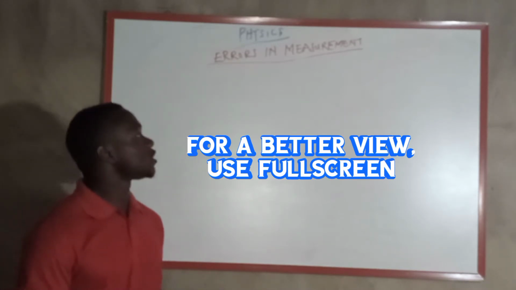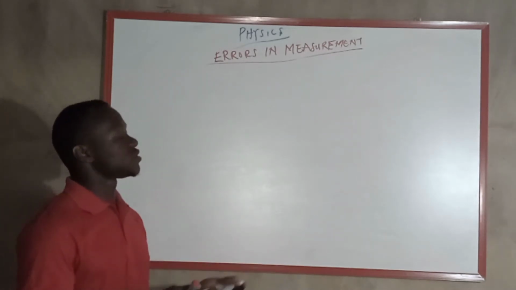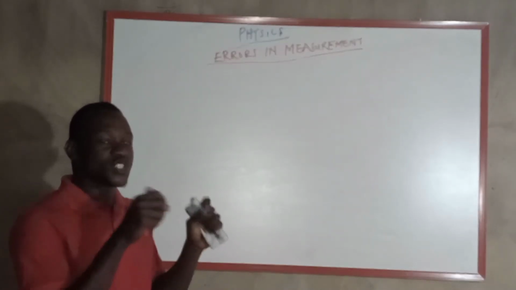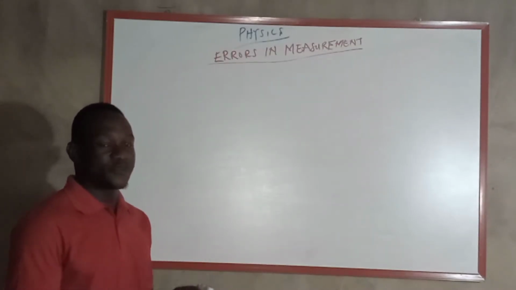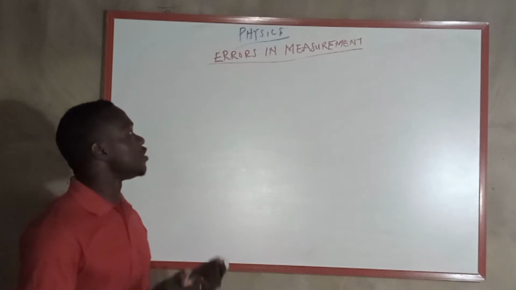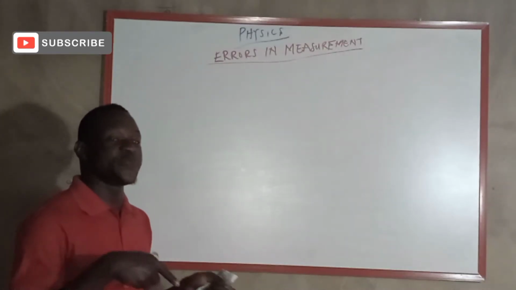In our last class, we talked about errors in measurement. Now, what are errors in measurement? There are errors or particular fluctuations in our measurements that will lead to a defect or a deficit in our results. Now, these errors need to be checkmated. If the error is above 30%, automatically you have to repeat the experiment.